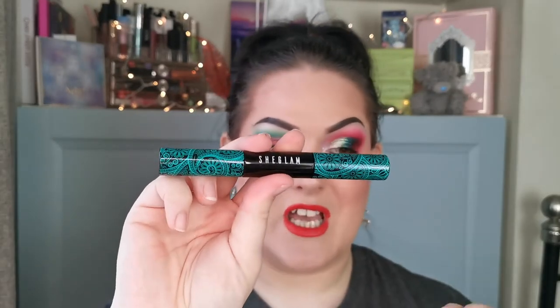Just for transparency — I did receive this in PR. The mascara is from She Glam. It is this double-ended one — it's volume and length — and it is amazing. I didn't feel the need to put on falsies today, and to be fair I'm not feeling very well anyway, so if I could escape the extra effort I was going to do that. This is perfect — I highly highly recommend it. This is my second time using it; usually I wouldn't recommend a mascara this quick, but the proof's in the pudding, guys.